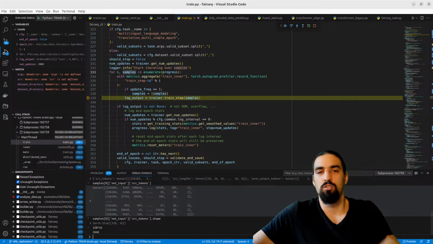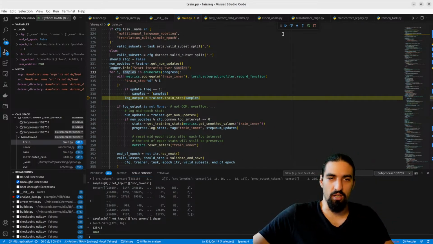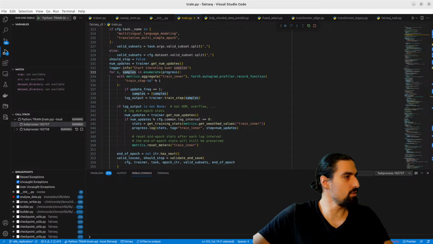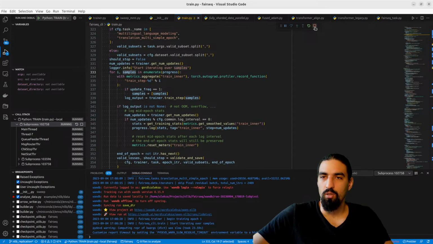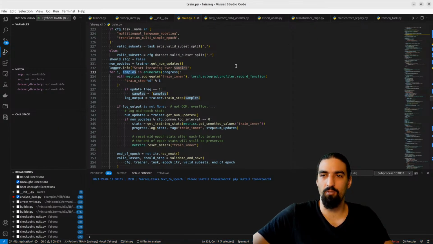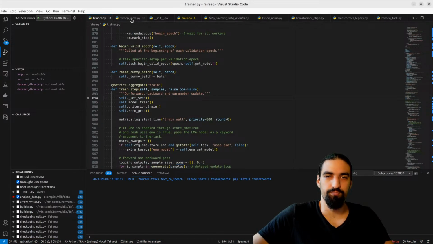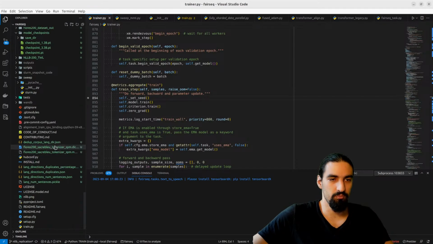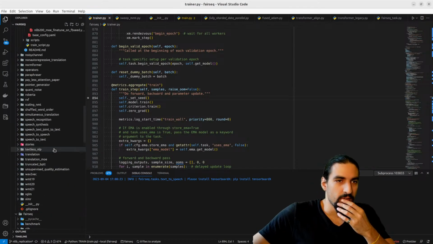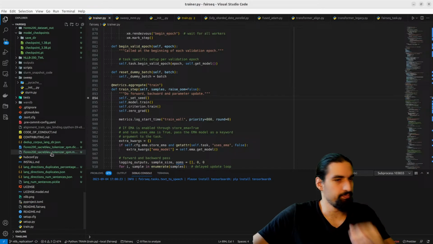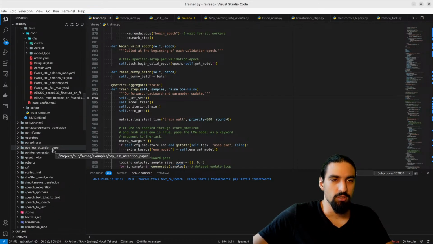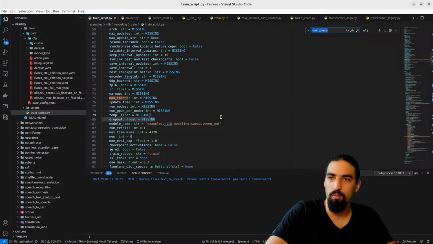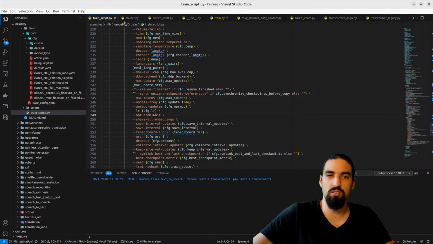Okay, so that means this is actually used as they said it's used, but we need to increase that number heavily. Let's go to the train script and find it. Max tokens is just past there. Let's just set a much bigger value.